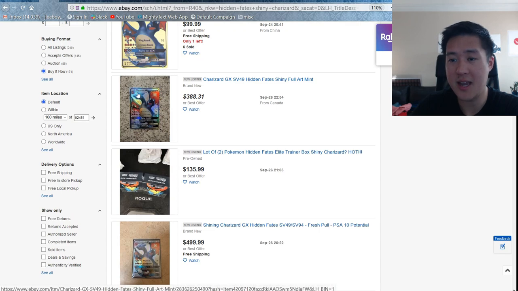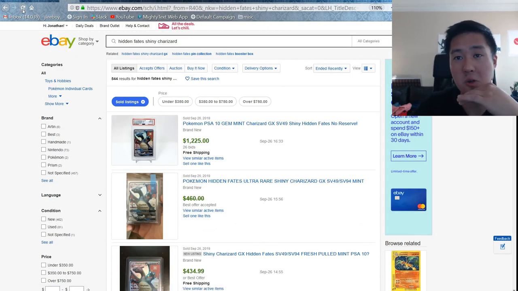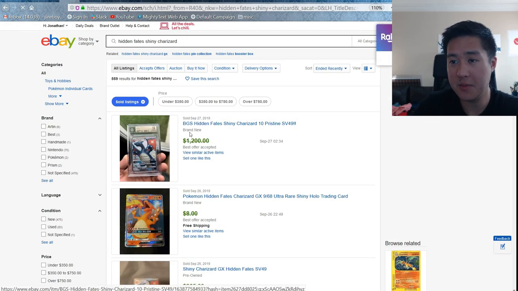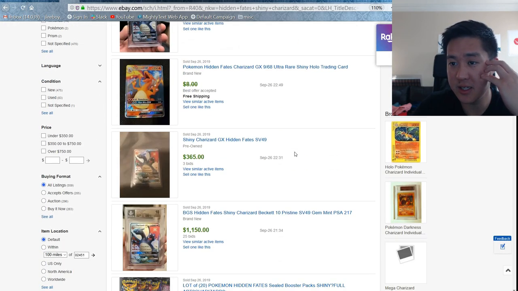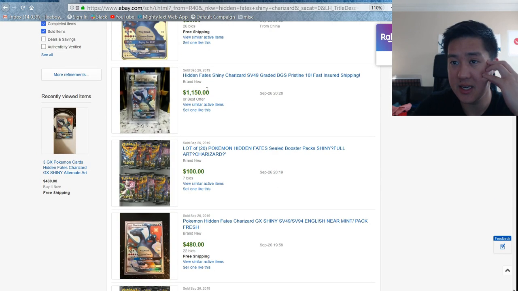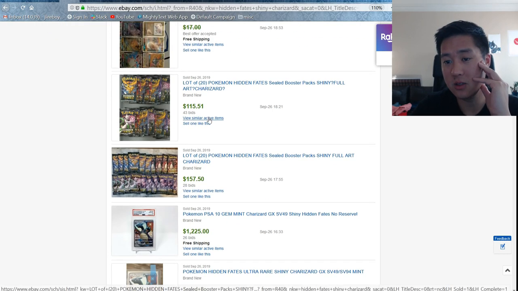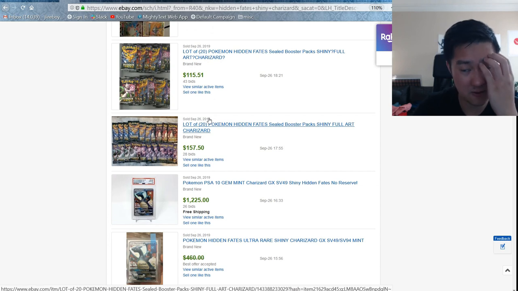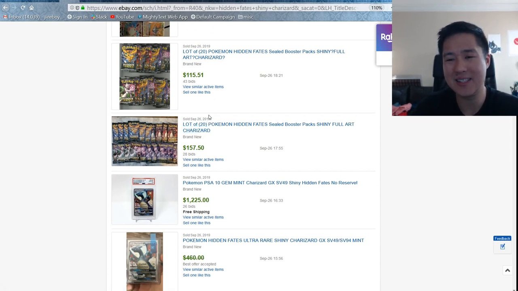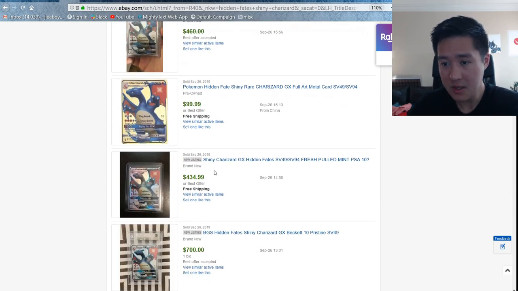Oh wow, 388. But all right, let's take a look at how things have been going in recently sold ones. So yeah, that BGS 10, 1200, 365, that's pretty low. 1150 for PGS 10, same thing. So about 1100s for the 10s, and that includes PSA. Or PSA is like 12. Actually, that kind of makes sense. If I had to pick between two, most of my stuff is PSA, unless one is actually just straight up better than the other, which I'm not sure.